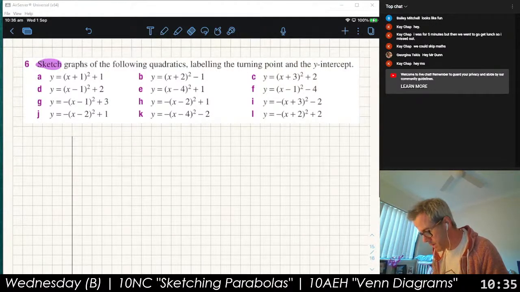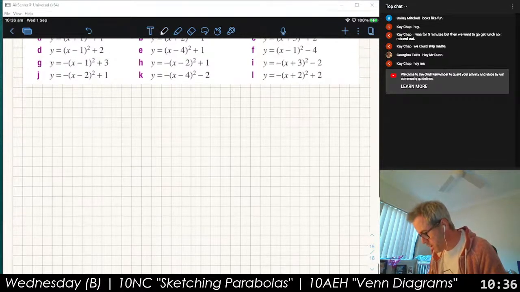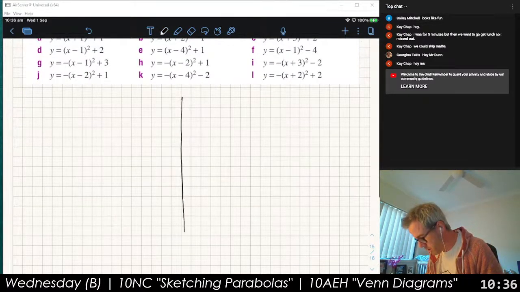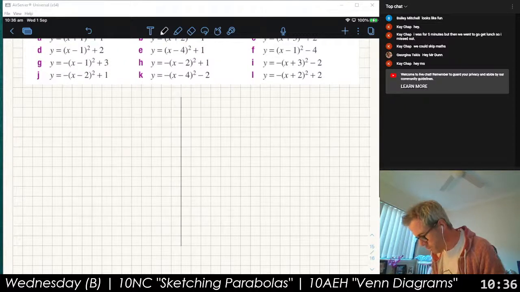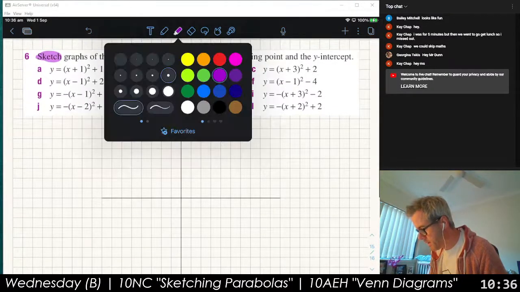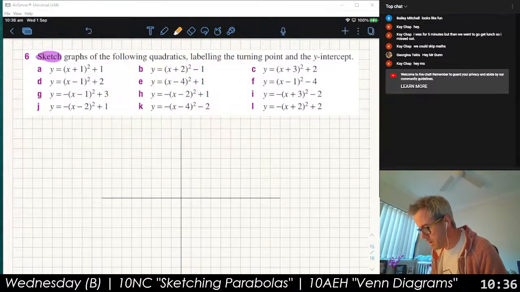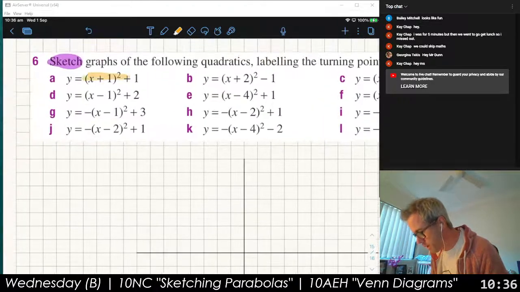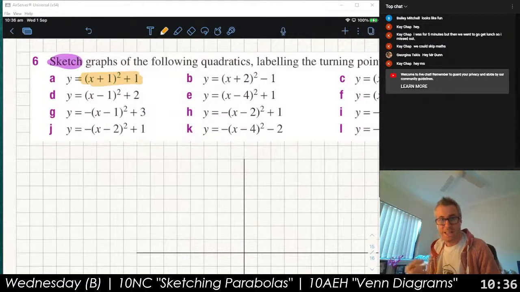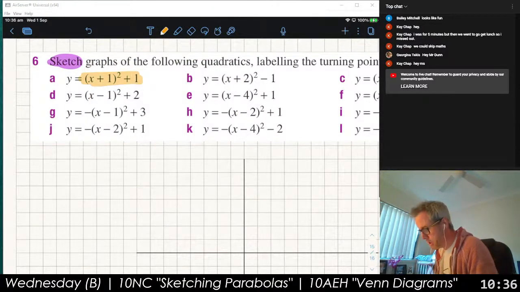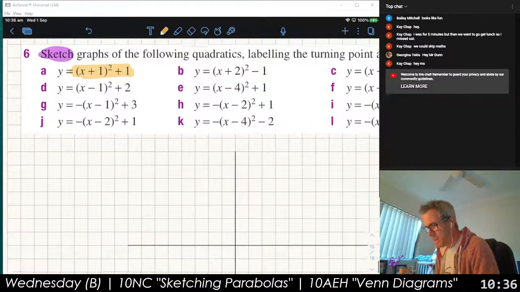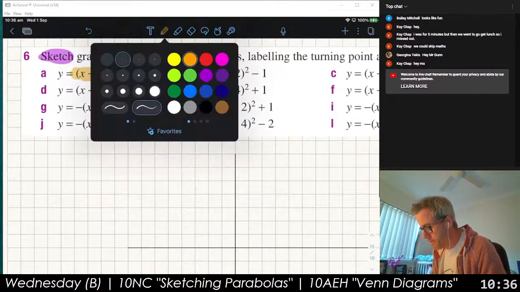Actually, I'll do it over here, more in the middle. Here we go. There it is there. All right, so let's color coordinate what's happening here. Let's do an orange one first. So I'm going to have question 1 be my orange. All right, so let's start with the turning point. Okay, so the turning point is really easy. Pay careful, close attention.